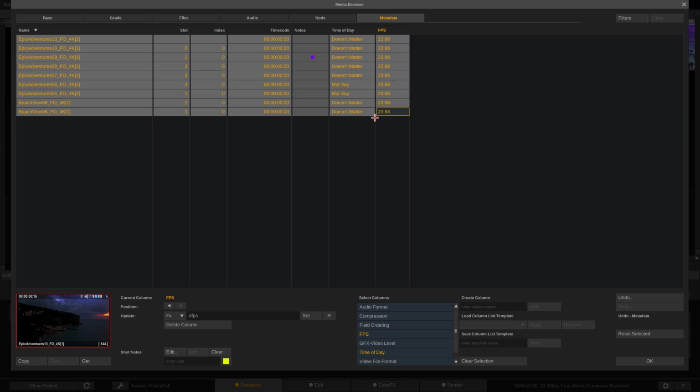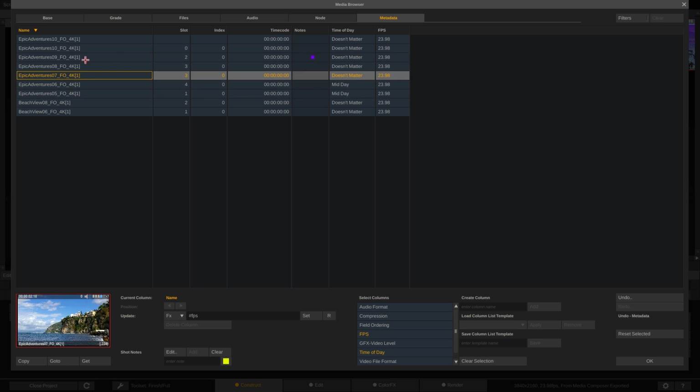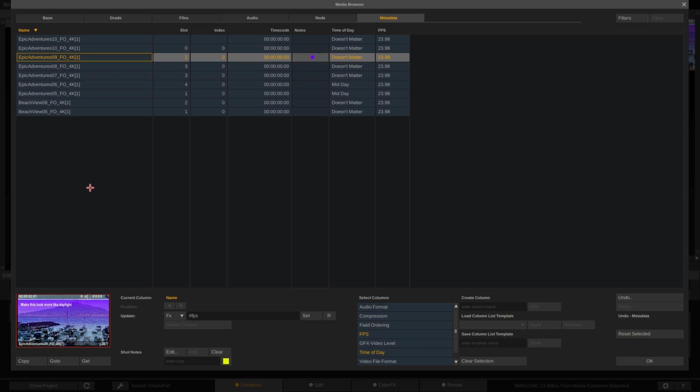Now, something else that I want to draw your attention to as well when we were talking about notes is the fact that we also have the ability inside of the media browser to come in and add shot notes to whatever shots we want to have selected here. Or of course, we can choose the shots that already have notes added to them and edit them or add more notes, again, all from within the media browser window.